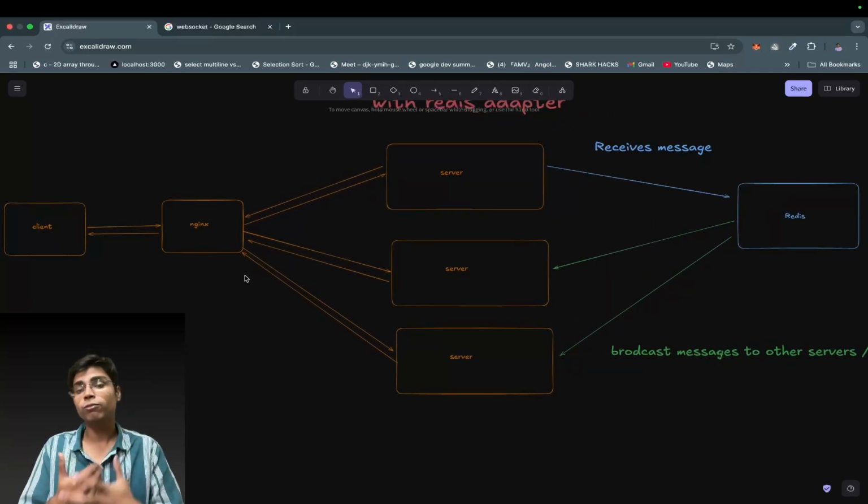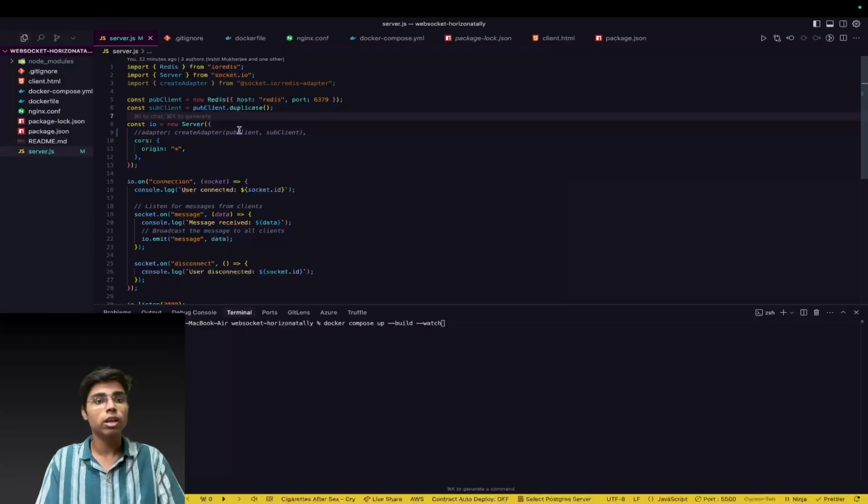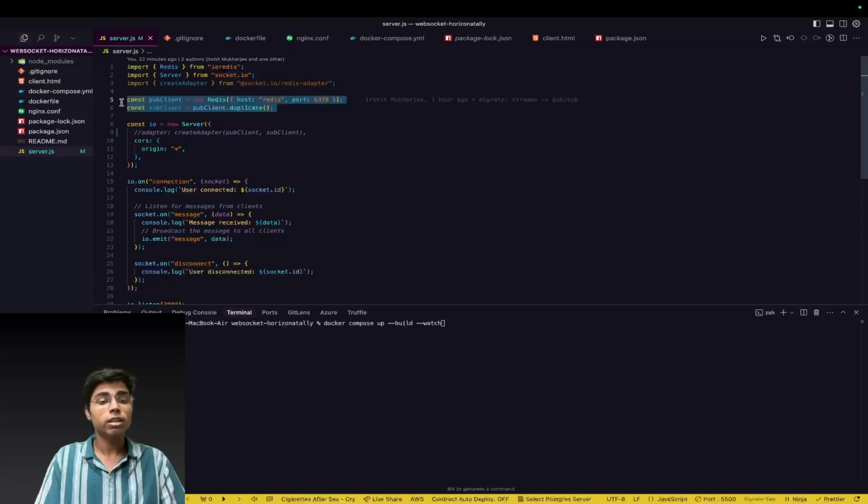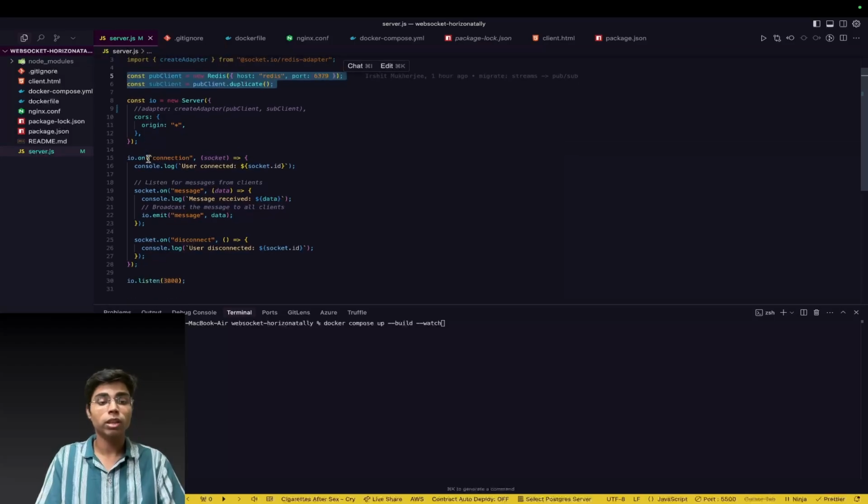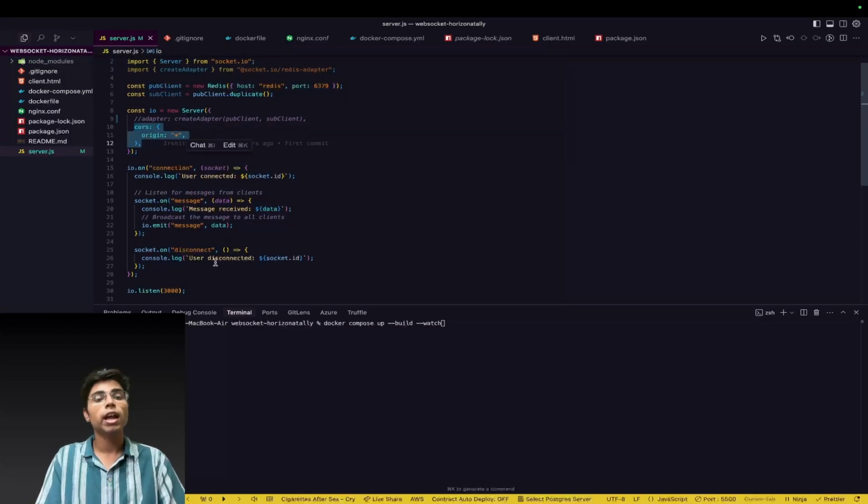So now, enough of talking. I guess we can move to our hands-on experience, how we can implement this on our own. This is a demo server code, and you can see that I have a pub and sub client, but I am going to explain that a bit later. After this, we have our Socket.IO server initialized with CORS enabled. This is a basic demo application, so I have not followed any good practices in code. It's just for showing you how things work.